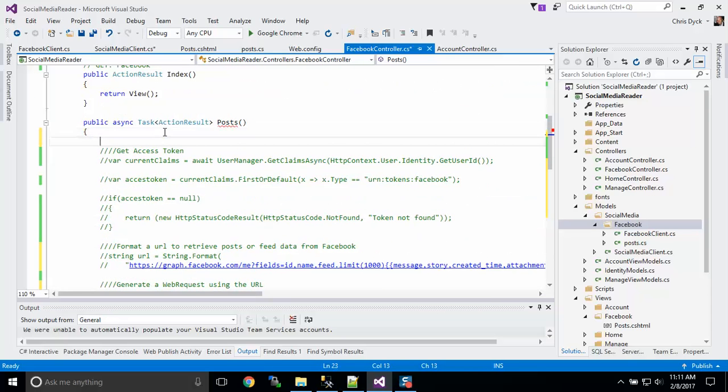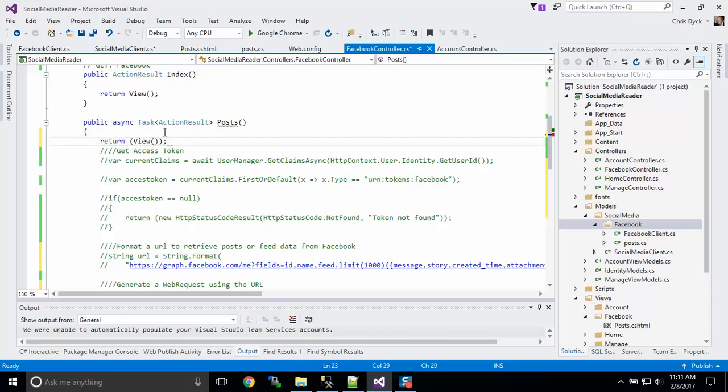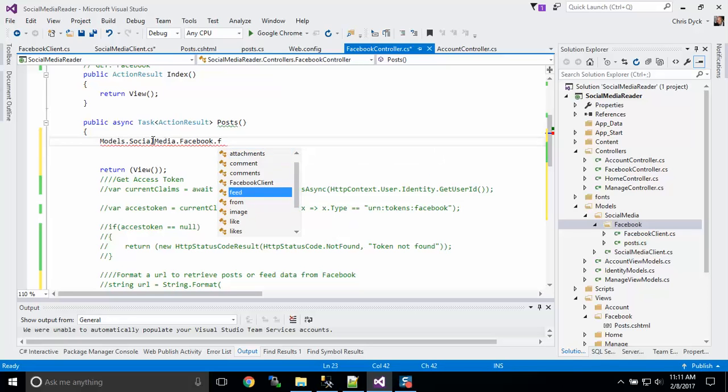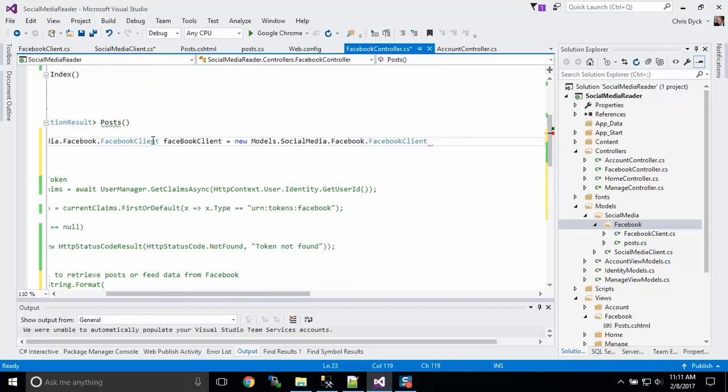So now the next thing here, we're still returning a view. And we are going to create a models.socialmedia.facebook.client, and Facebook client is our name, equals new Facebook client.